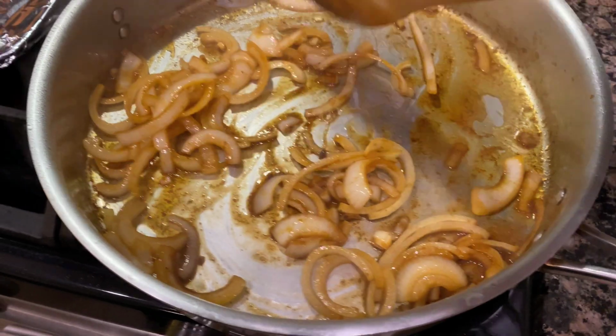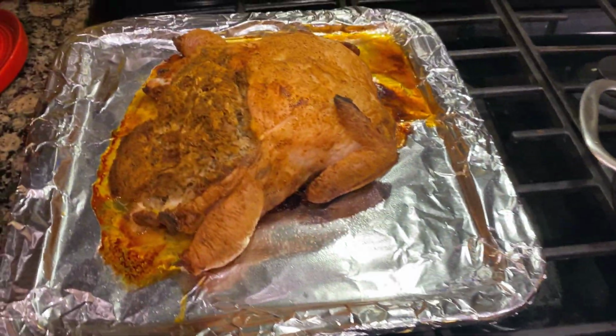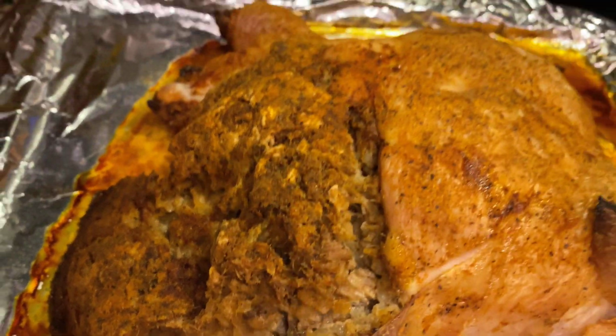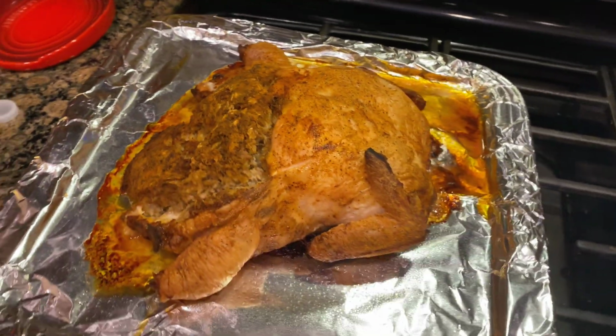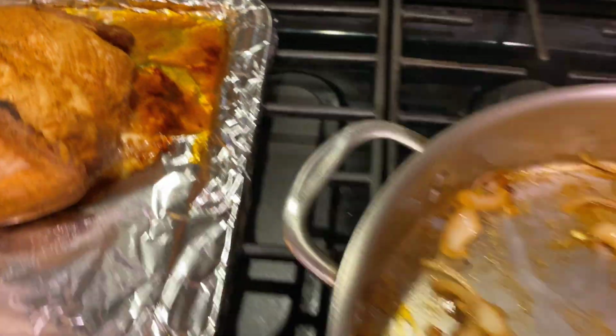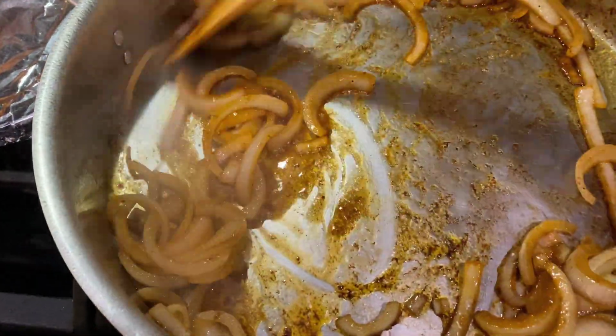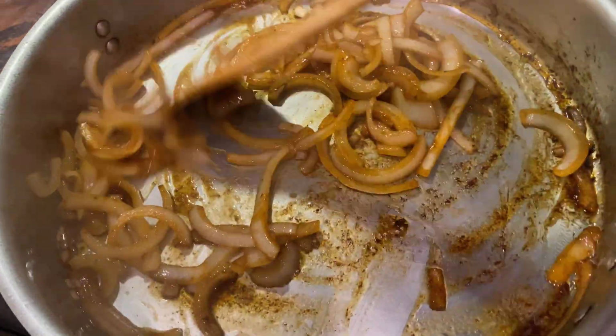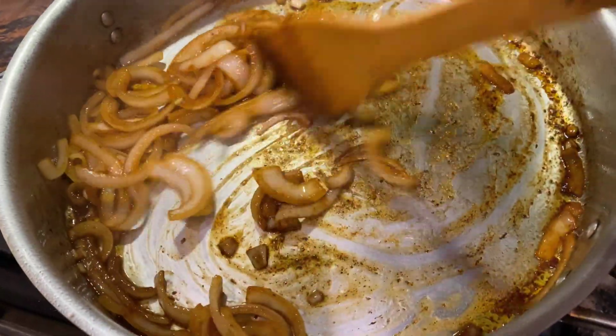All right, guys, just to let you know, we've pulled the chicken from the oven. Oh my gosh, look at all that Boudin. That looks so good. Nice little crispiness on the outside of the skin. I'm gonna take some of them drippings right there and throw it in this pan. I'm telling you. Yeah, buddy. Look at that. Oh, man. I love sauteed onions, y'all. You don't even know.